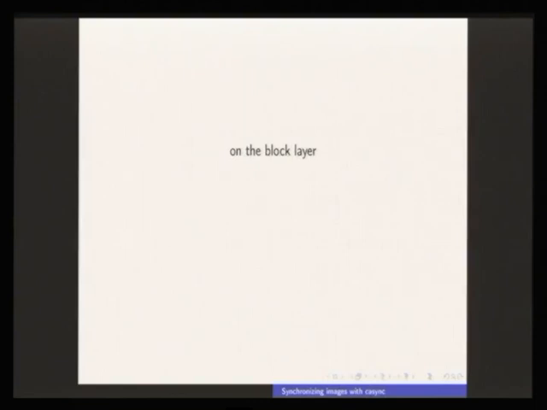Casync is a tool that operates on two different layers, depending on how you decide to use it. First of all, it operates on the block layer. And secondly, it works on the file system level. Specifically, you can use casync to deliver images that are basically ext4 disk images, something that you would mount as a loopback device and then access. It can also act more like a tarball concept, where it operates one level further up, where what you actually distribute to people is an entire serialization of a file system tree.